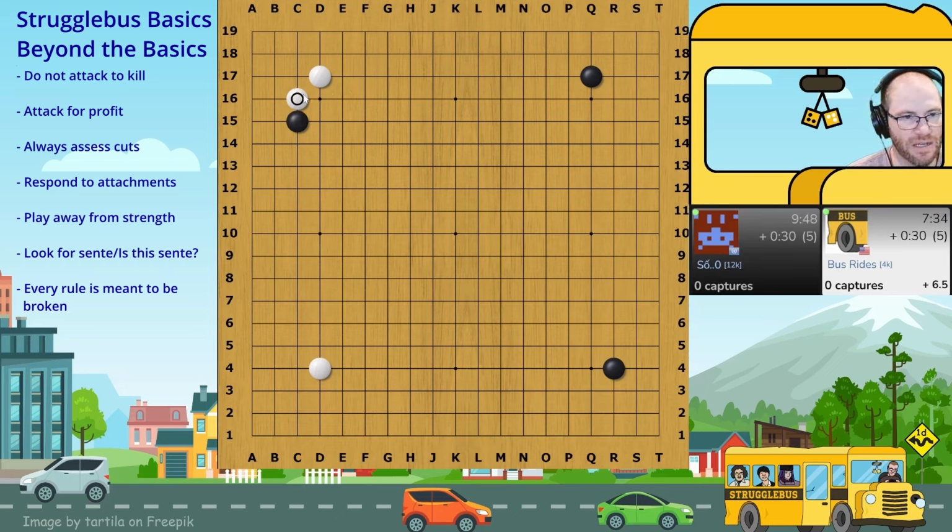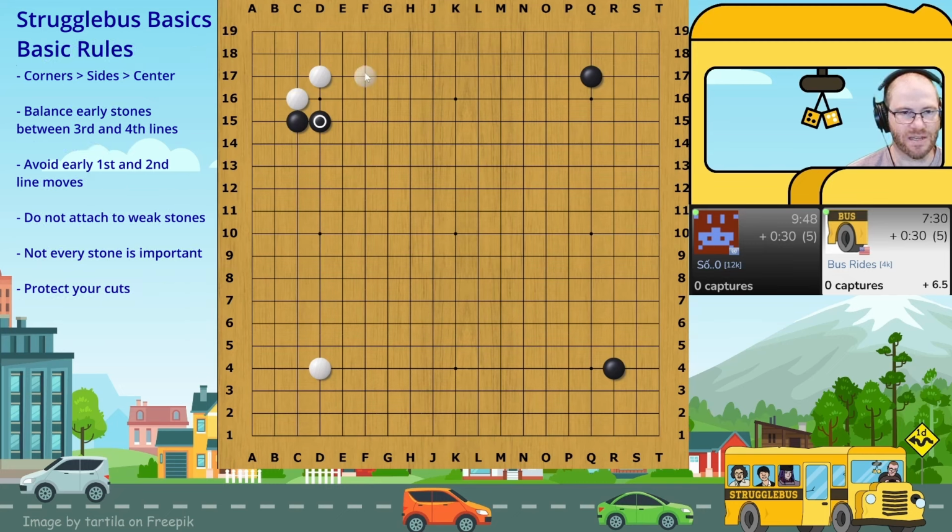This is a pretty straightforward one. We expect our opponent to extend, and then we will jump. This secures the corner. Black will extend and get a presence on the side. So now we are back to caring about the corners. So let's go after this one here.